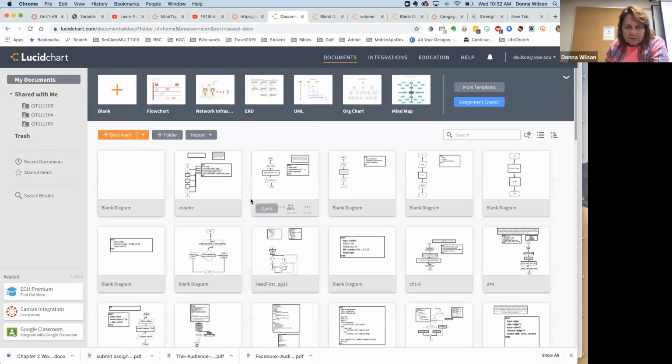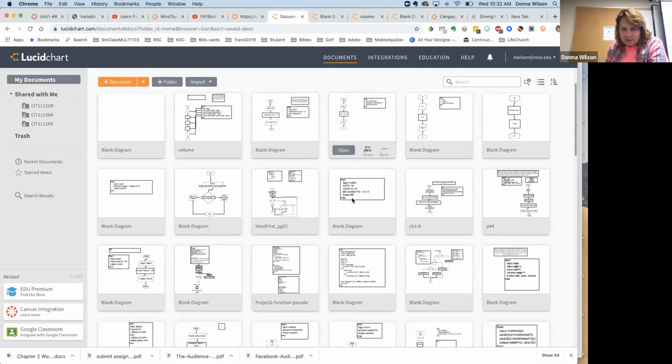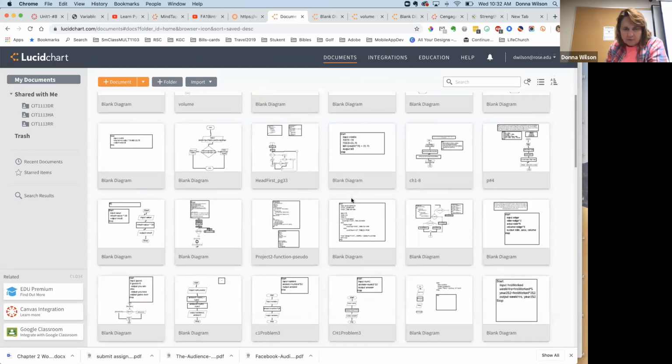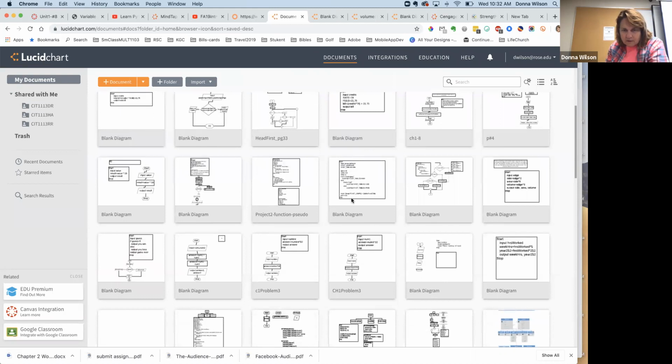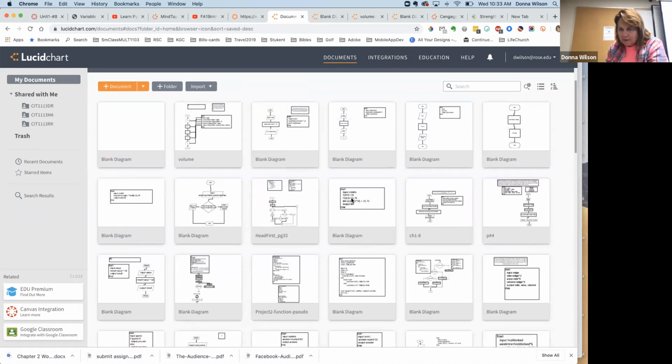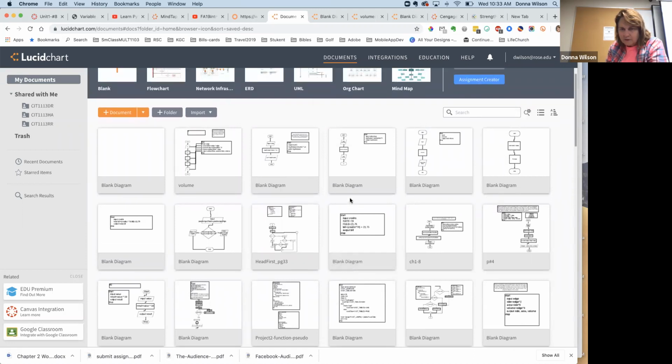Oops, where's my folder? There it is. Okay, let me see if I can find that one that I did last time. So maybe not. I thought I probably had it still saved here, but I don't see it.